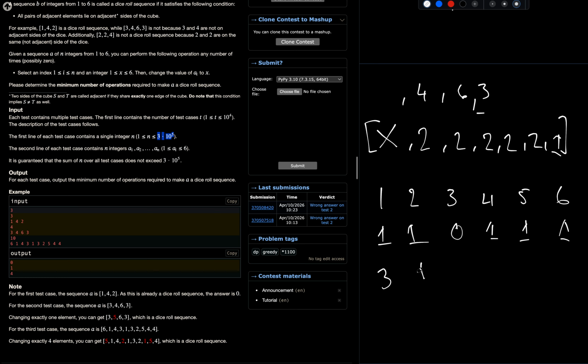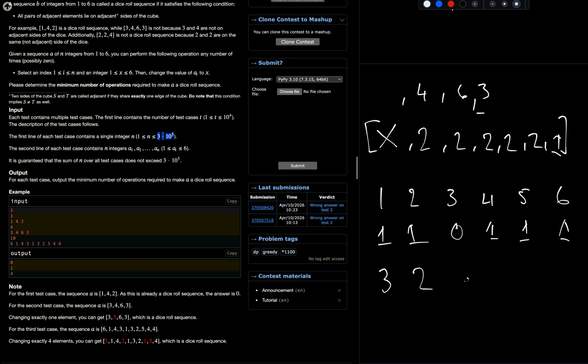Wait, no, that would be, yeah, it would be 3. 2 can't pick this or this, so I'll pick that, so it'll be 2. 2, 2, 2, 5 would be 2, 6 would be, wait, is that right?